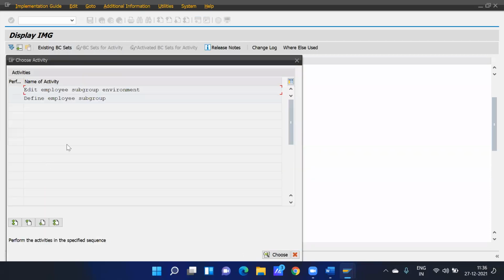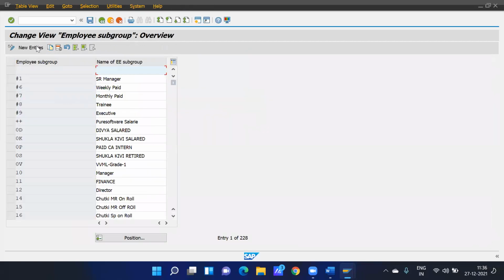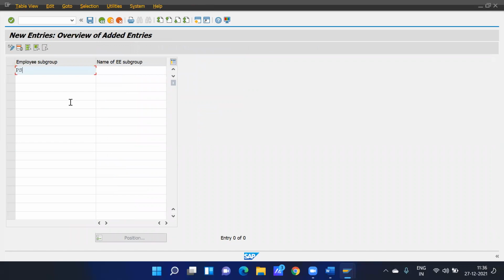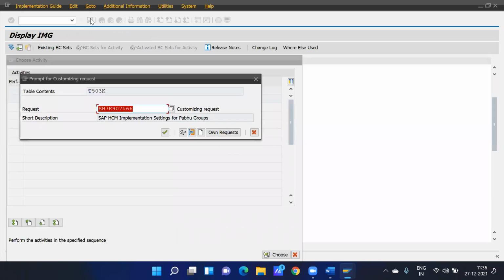So here I will pick, and here let's say PS salaried, Prabhu salaried, and Prabhu trainee, and here PR, and click on save tab.